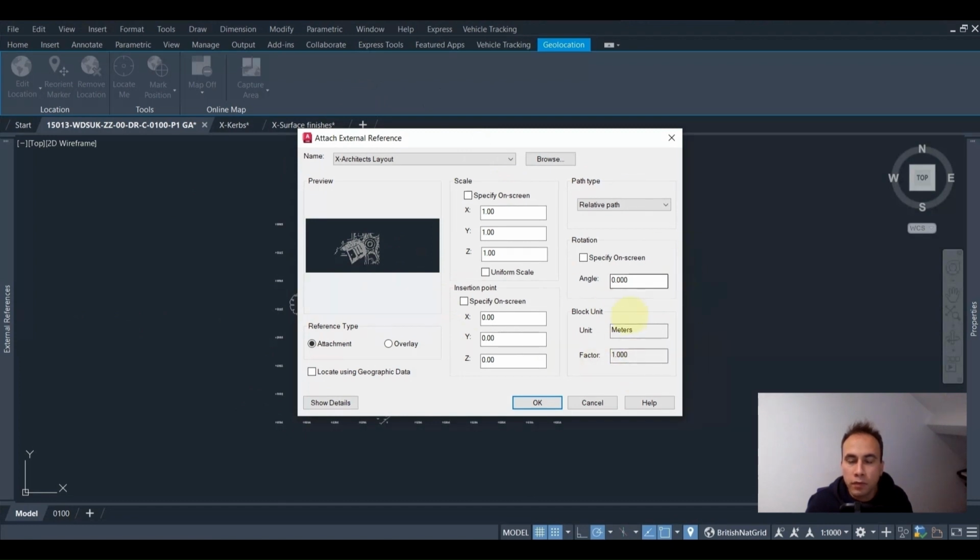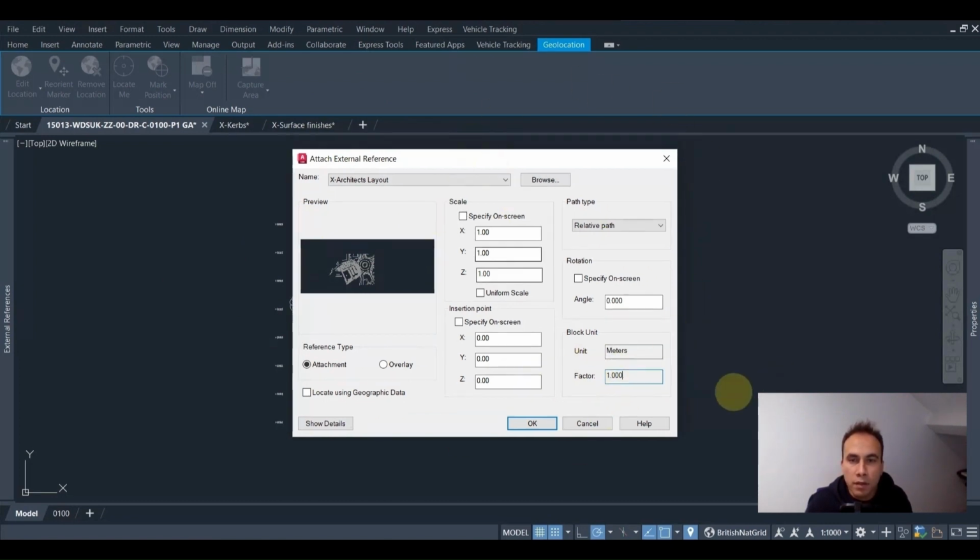We're going to make a different video showing how the factor might change when we're on different units. For example, if you have a drawing set up in millimeters and you attach it in a drawing set up in meters, the factor is going to change to 0.001. If you do the opposite, the factor is going to change to 1000. But at this point we were working on drawings set up in the same units, so the factor is 1.